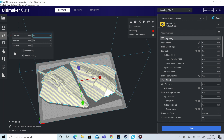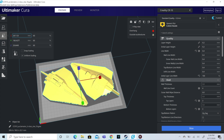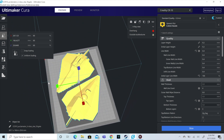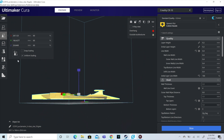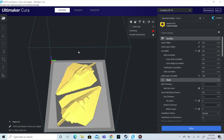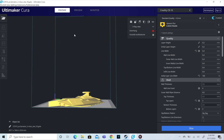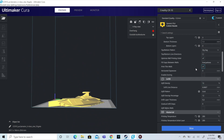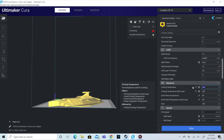My raft setting is off a little bit but we're going to adjust that and get it squared down just enough. There we go — now we're on the build plate, looking good. I am going to use a raft for this print to keep it adhered to the bed. We are using Inland PLA White Pro Plus to do the print today on the CR10. So we're going to go through, make sure we've got all of our settings right, and get this guy printed up.